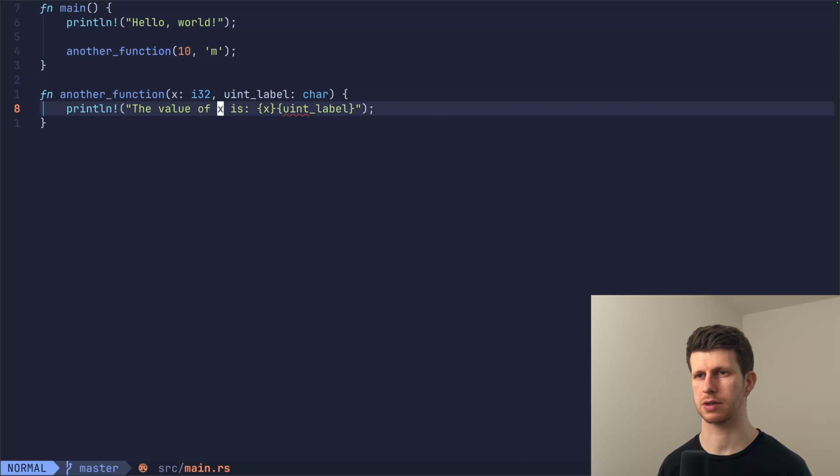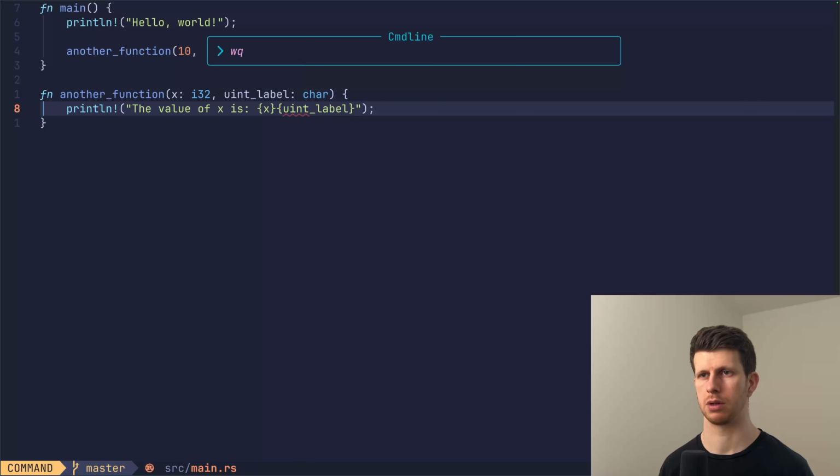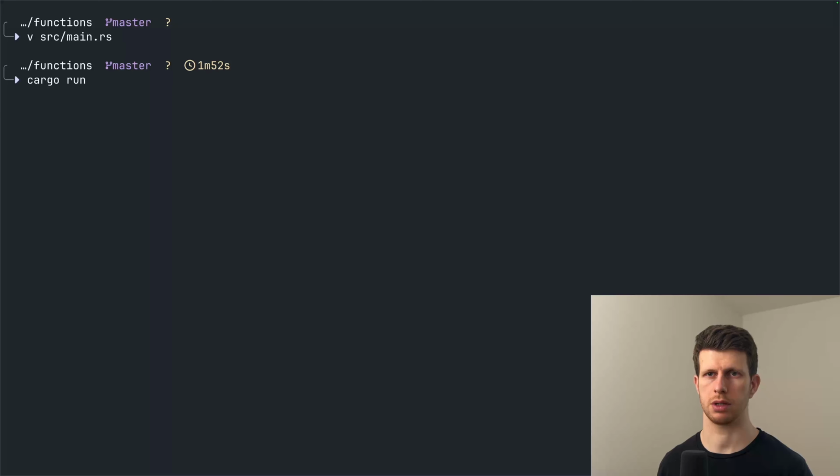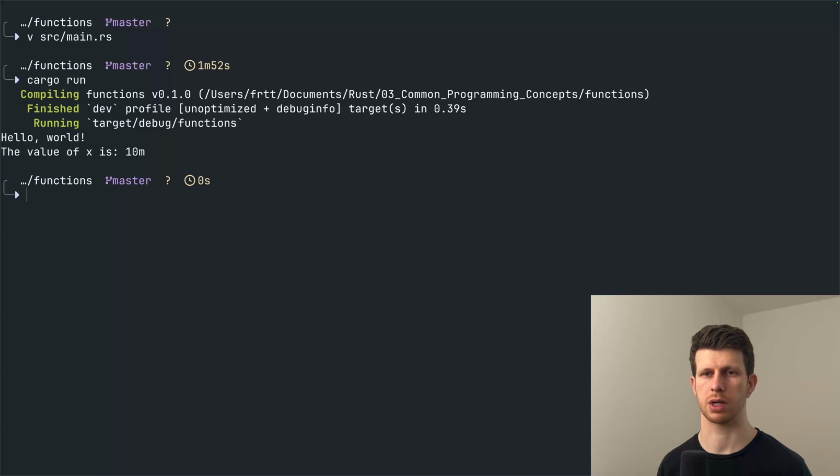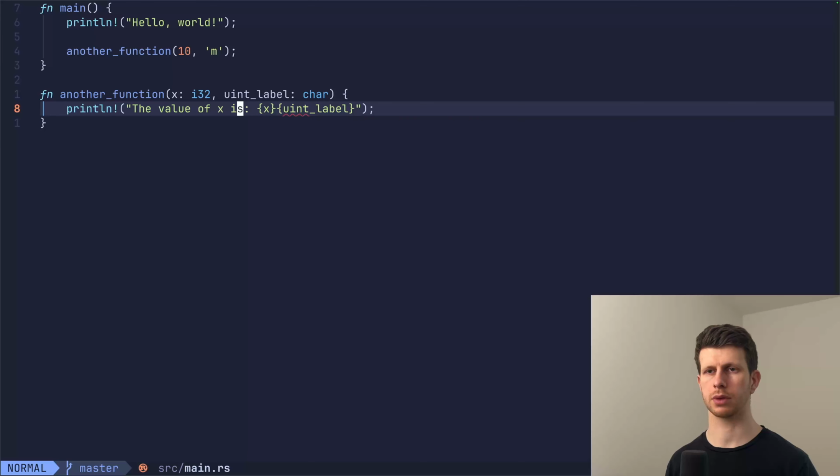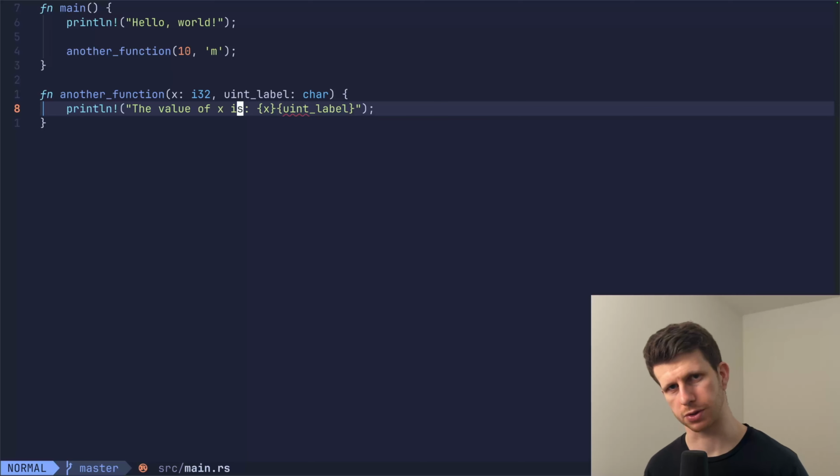So the value of x is 10 meters. Let's run it, and we get the value of x is 10m for 10 meters. So now we can define functions and we can give parameters.